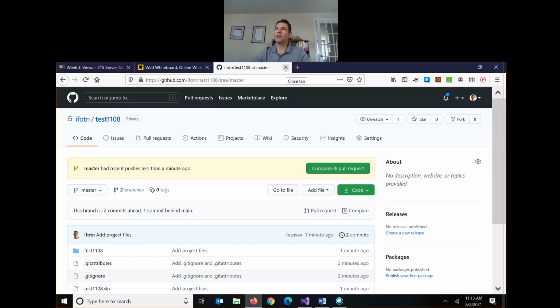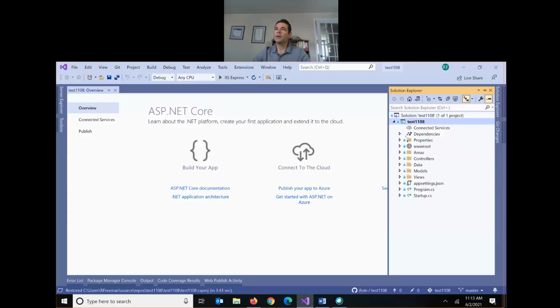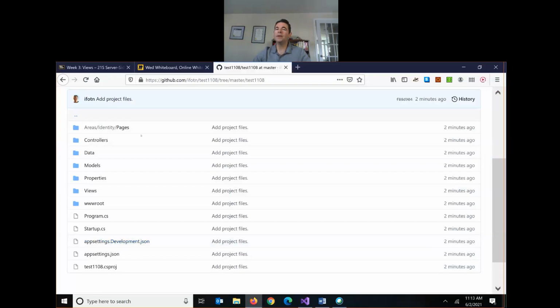I know from reading the discussion board last week, lots of people said, yes, Adam, you should have the gitignore. Visual Studio will create it automatically. And the reason we want the gitignore is because our project can often have a number of dependencies, and this list of dependencies can get really large. So we don't need these to be included in our project. So gitignore will remove all the dependencies.